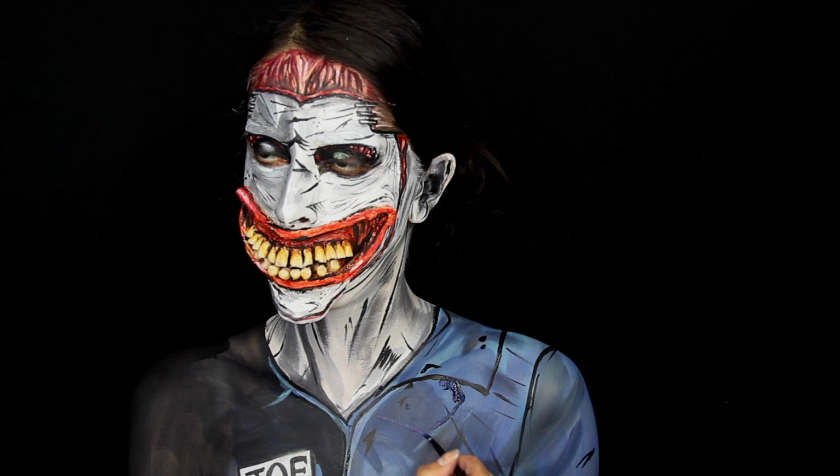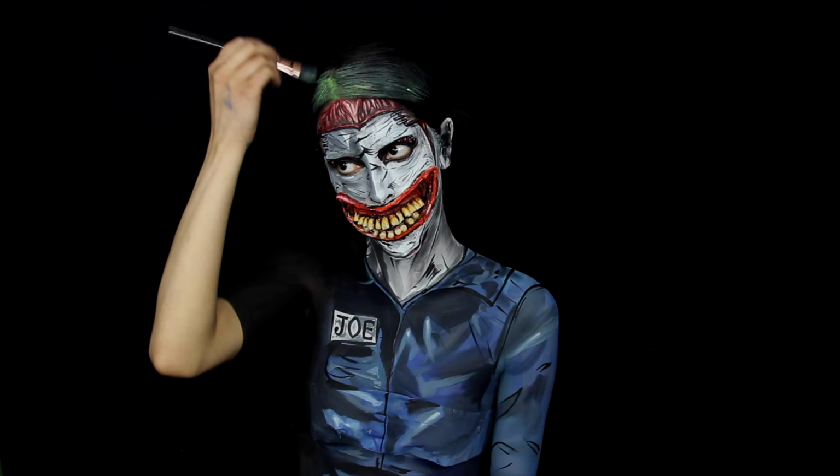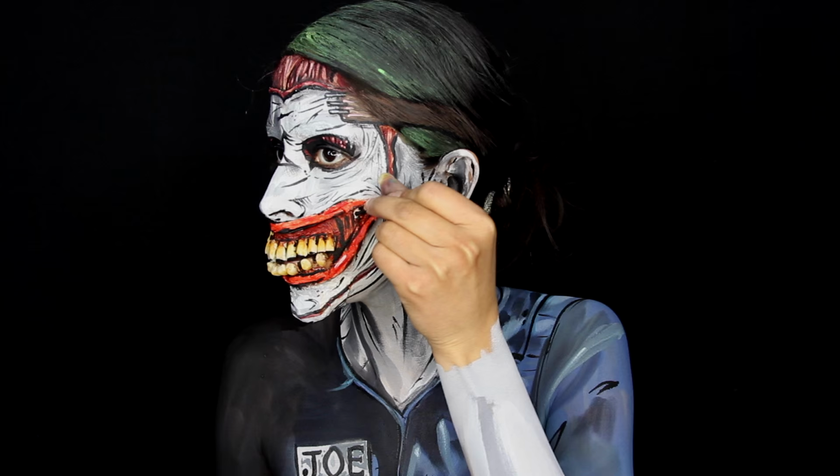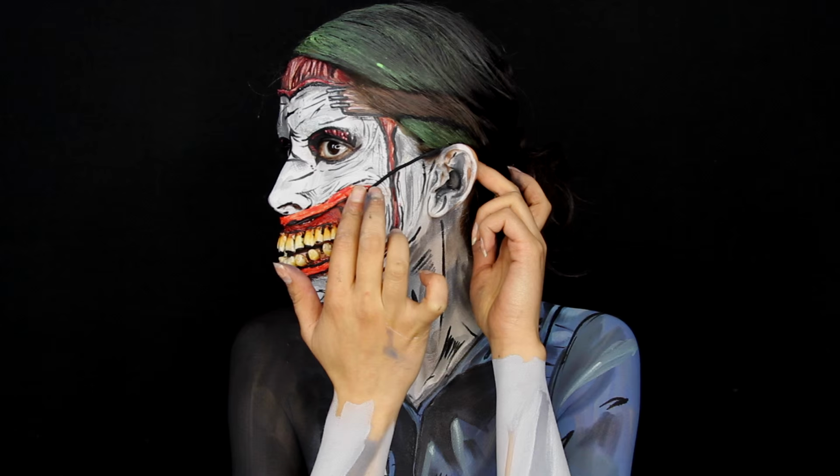Finally, the last steps, you're just going to paint your hair green. You can use a temporary hairspray if you want to. I ended up using face paint, and then I used some brown paint to extend where the strap is into the hair.